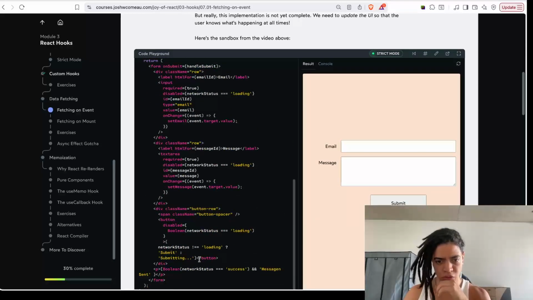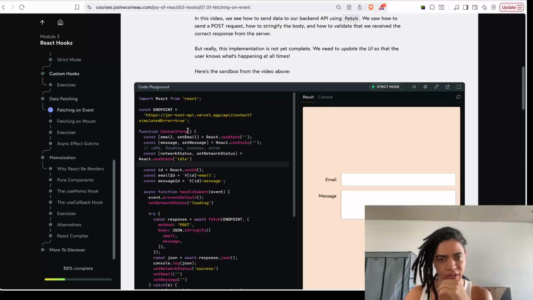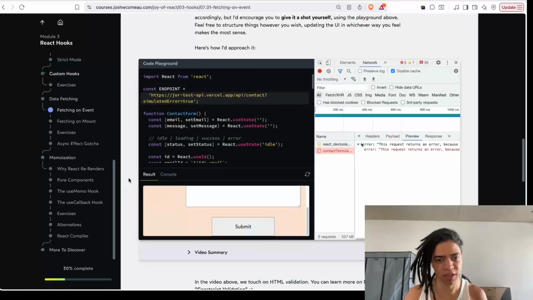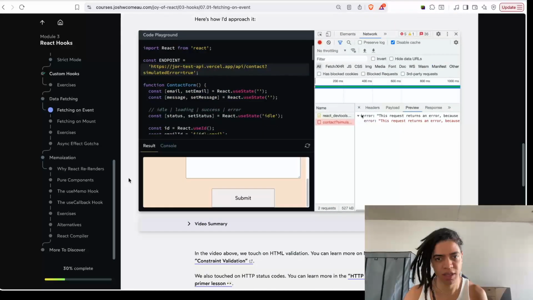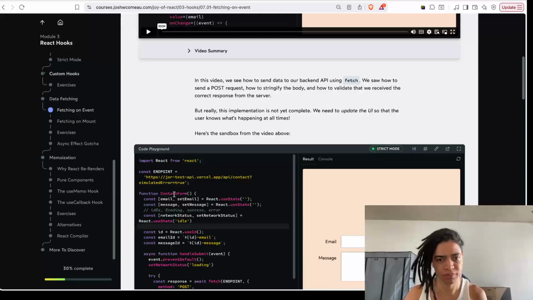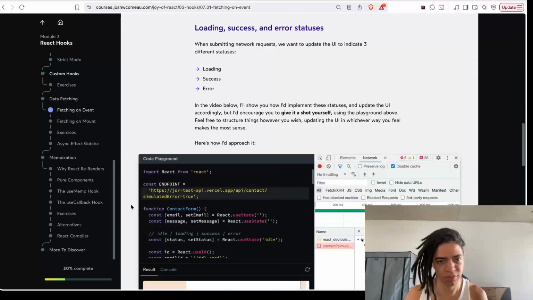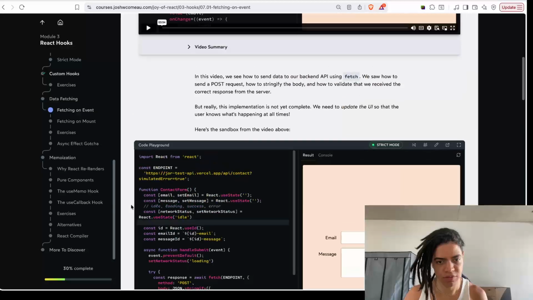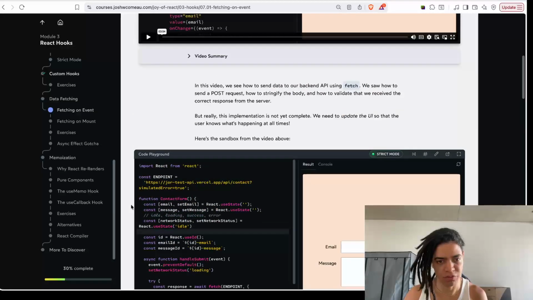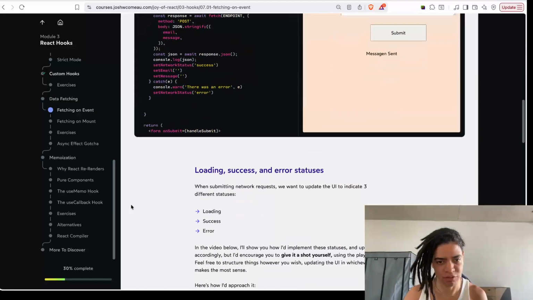It's going to show this message sends on the success, which is here is simulated error, simulated error true, simulated error true.